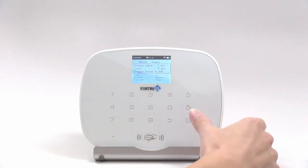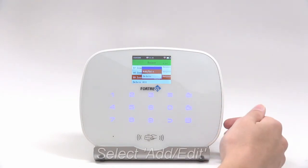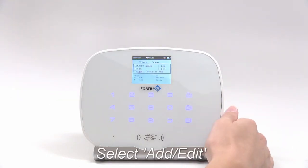Once the panic button is added, you will want to make sure the settings on that zone are correct. To do so, select the zone again, then press OK on Add/Edit. Add 9 zone.